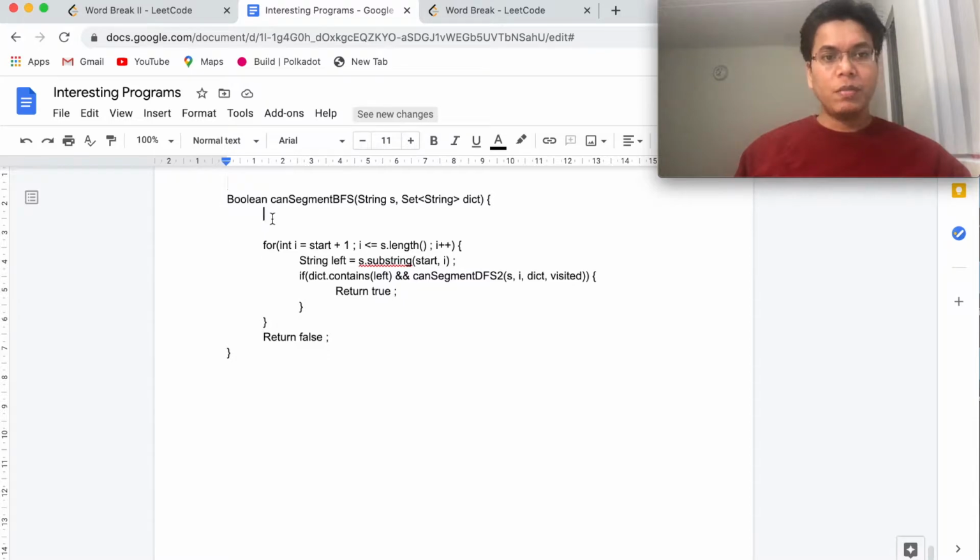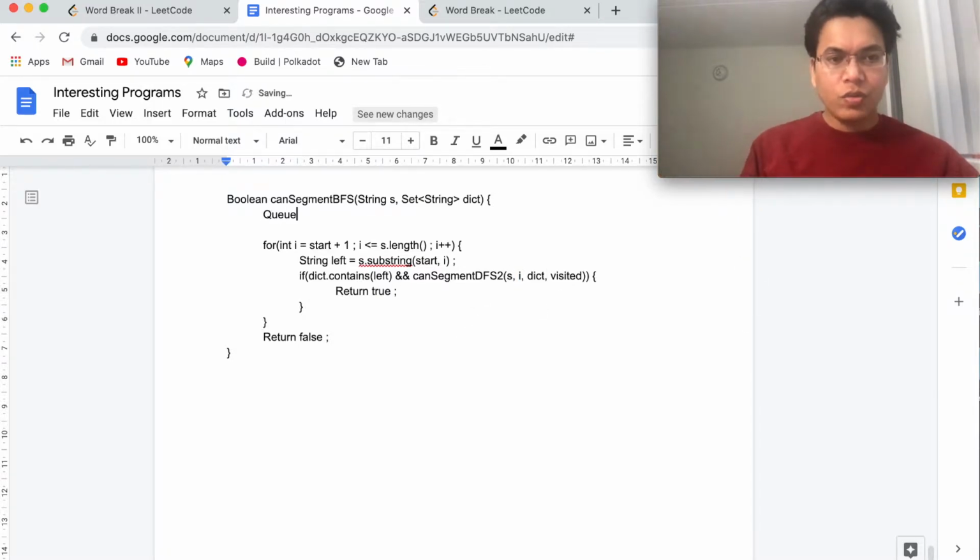Yeah, so if you remember the DFS method, we were passing the ith index as a start index to our next DFS call, right? If we would have solved that DFS approach using a stack, then what would we push to the stack? We would have pushed the variable which is changing, right? So the only variable which is changing here in the entire process is i, the index. Okay, so the index we are passing for our next processing, right? So yeah, we'll be passing the same index to our queue.